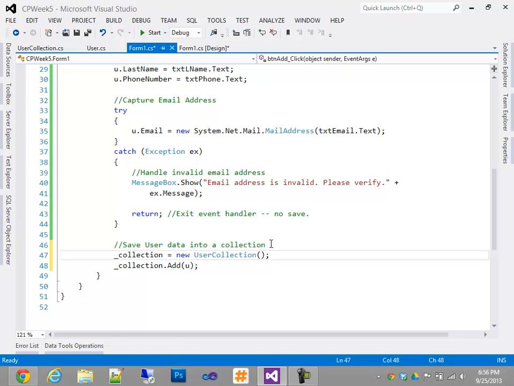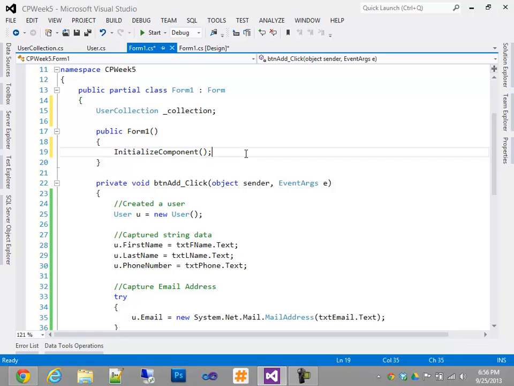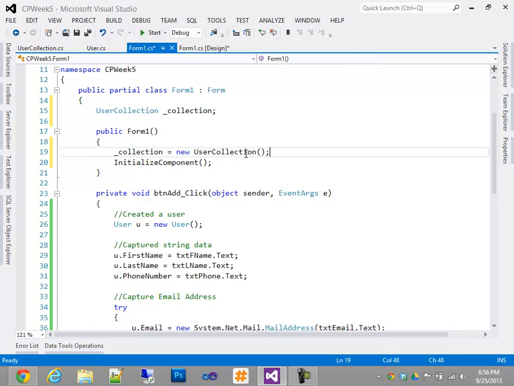Clear the text boxes. Fill them in again, hit add. New collection, add the user to that collection. The collection you had previously disappears into the digital ether to be picked up by garbage collection and then tossed out of memory. So putting it underneath your constructor or your form load, depending on how you want your program to respond, is your ideal.